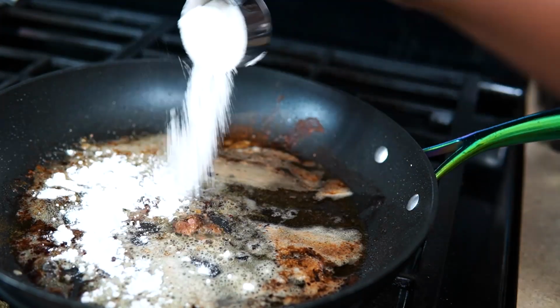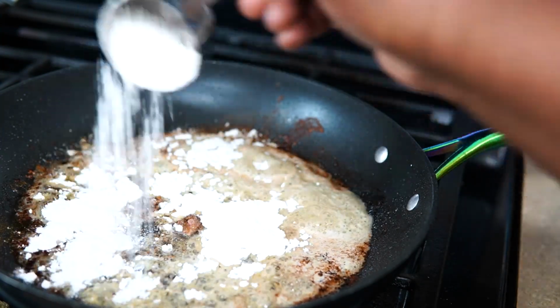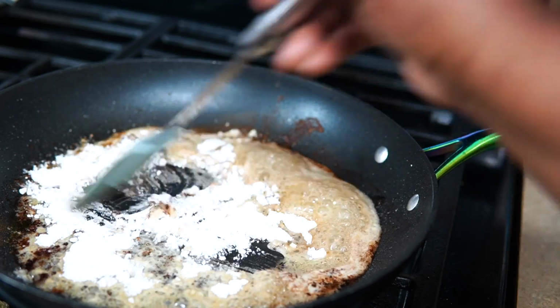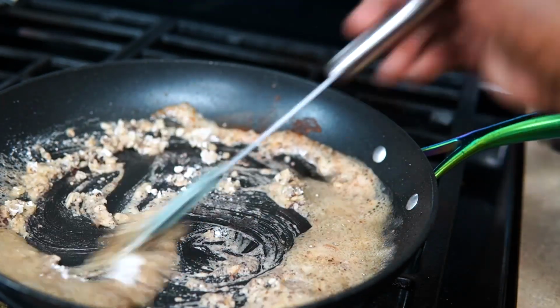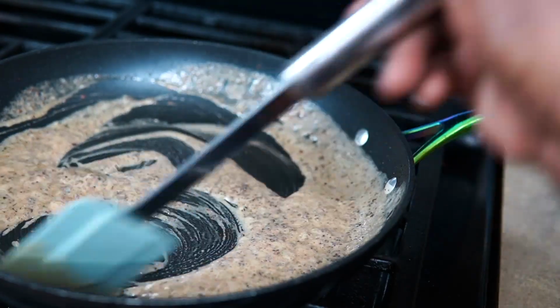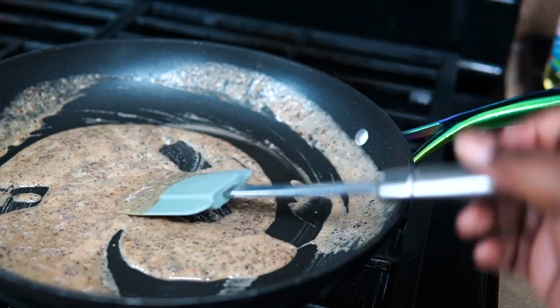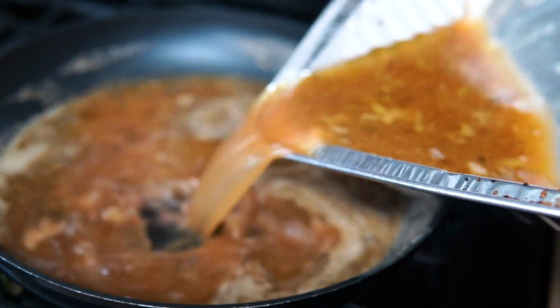I removed it and then added my flour down. I didn't wash the pan. You need all those drippings and the dark color that's gonna give your gravy a nice color and flavor, depth of flavor. So you wanna mix your flour in with your butter and meat pieces, juices, whatever, and you're going to add the juices from the pan.